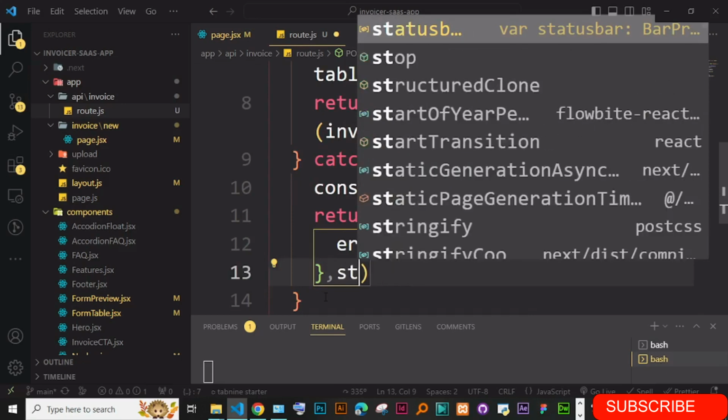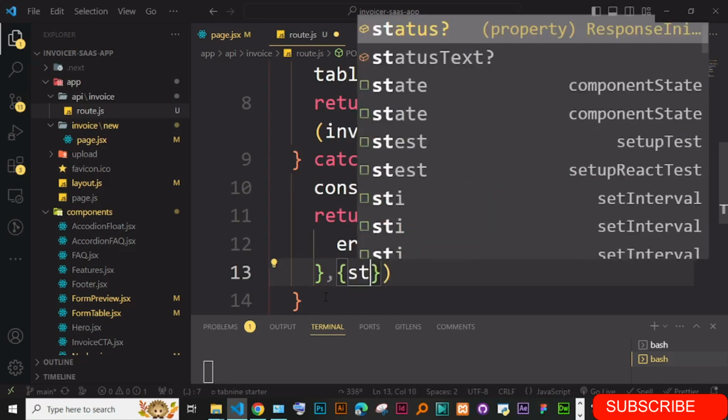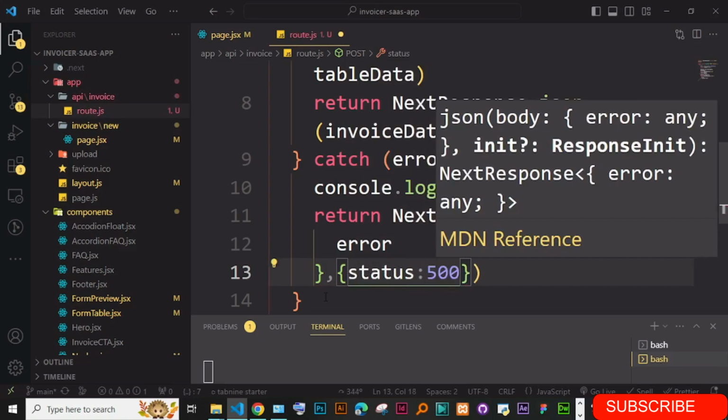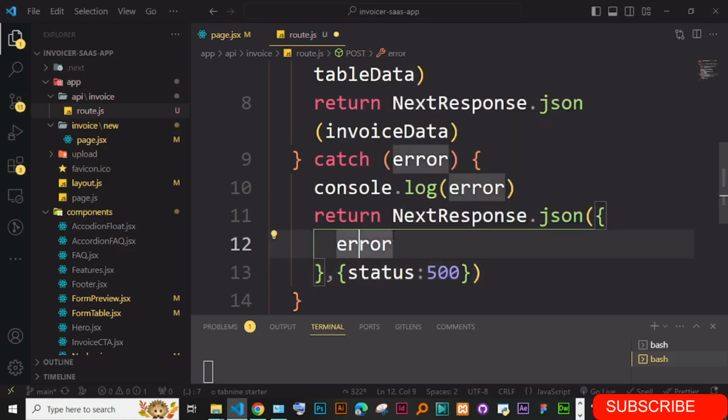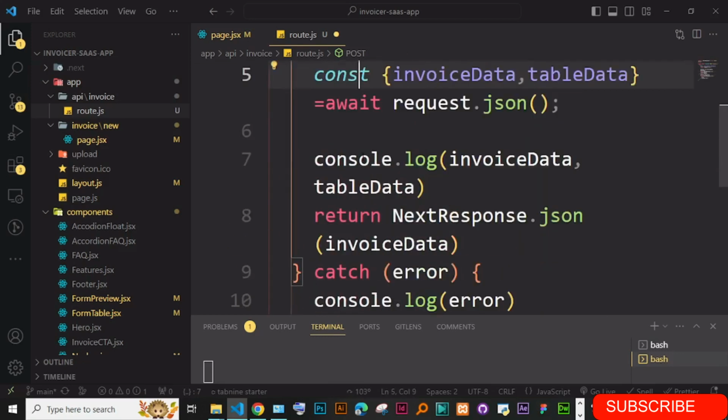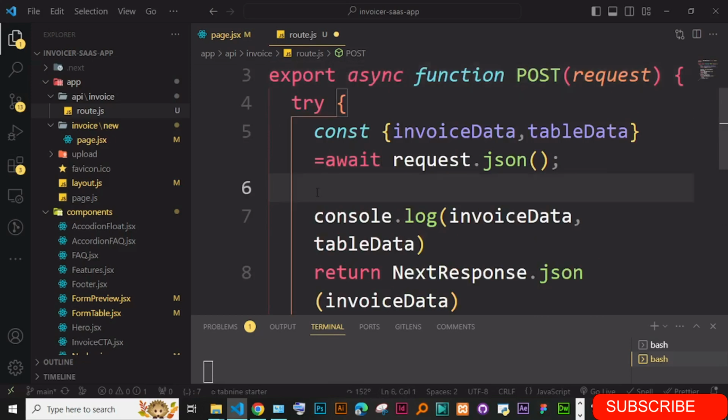You could change the status to 500, internal server error, and then return the error.